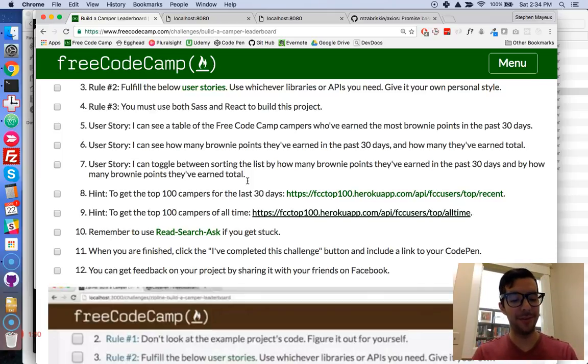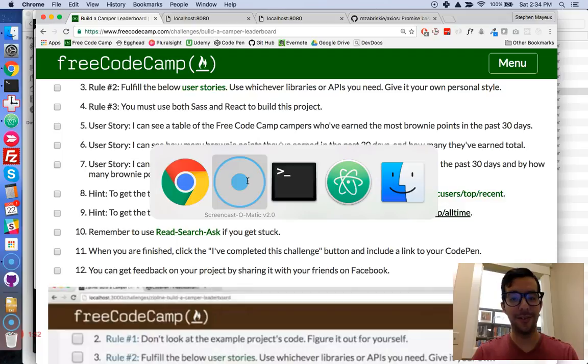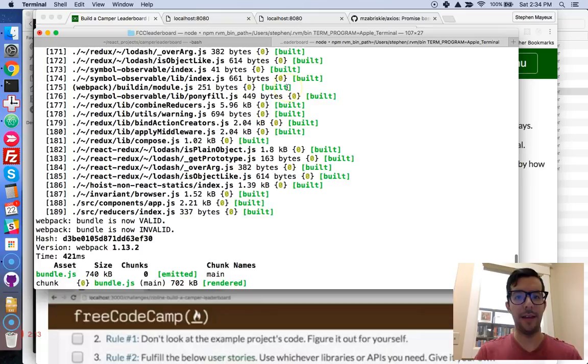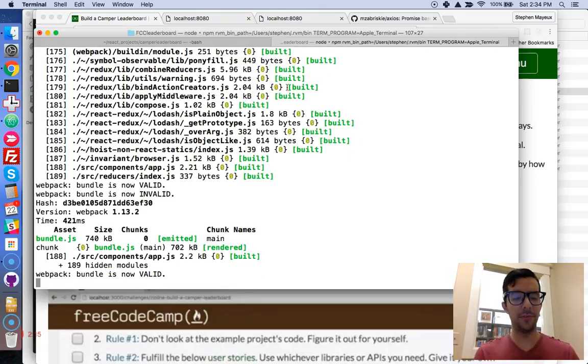Let's build out our components for the app. All right, now I got the terminal up. We're going to have to fetch our data. We're going to have to make an AJAX request. And in order to do this, we need to install another dependency. Right now I have my React application being built. It's running, so I'm going to leave this alone, and I'm just going to open up another tab.